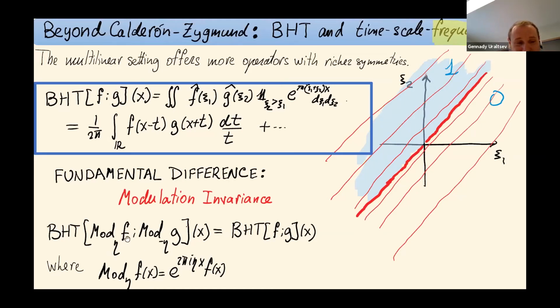That is called modulation. So in particular, what it means is that if you multiply the function f and the function g by phases, the result is not going to change. Actually, once again, here I made a computation. So here it should be f, this should be plus, and then here this is going to be modulation by 2 eta of the BHT. So the result is not that it doesn't change, but it also gets modulated. So the modulation passes through the bilinear Hilbert transform. Okay. So this is another prototypical operator.